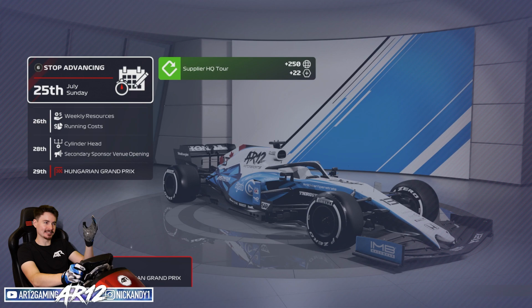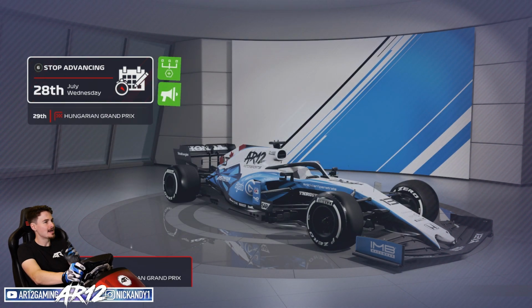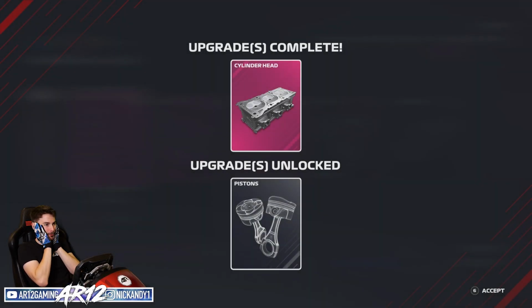And once again, we continue to advance the time on the activity timeline. Thank you, sponsors. Okay, and pause we'll again. Have the new parts come through the fabrication process. We'll have them with us for the next Grand Prix. We are getting a silly amount of upgrades now.